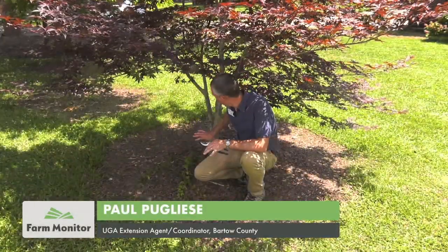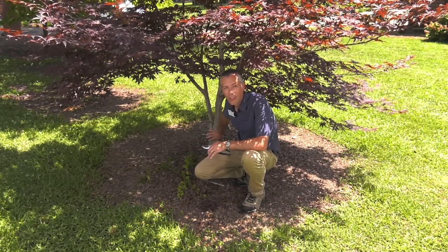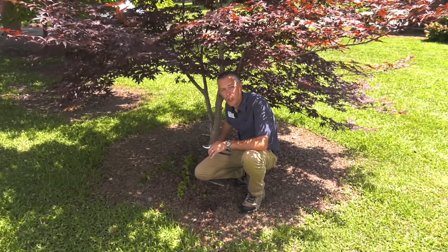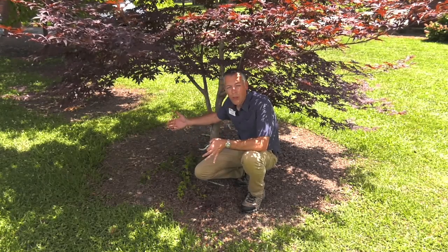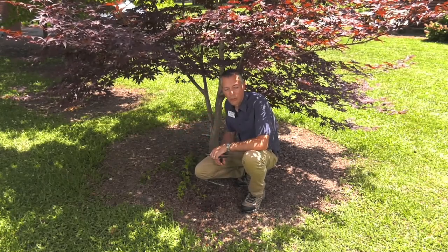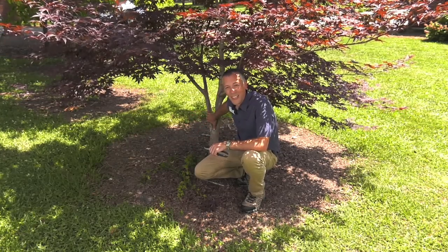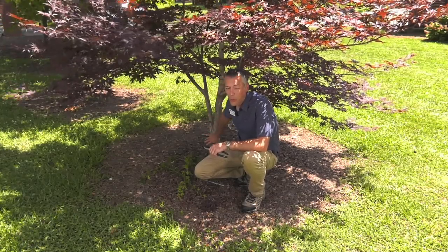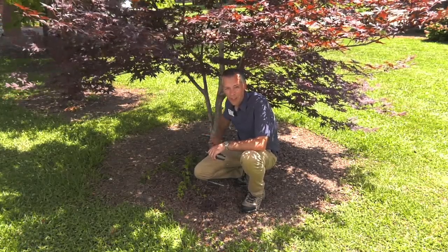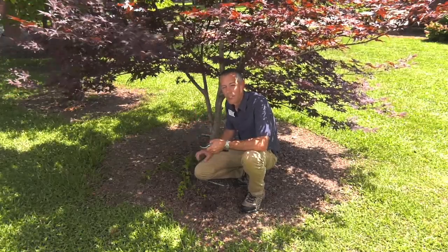And again, the most important thing is to avoid wounding that tree or causing any damage. Don't bump the trunk of that tree, especially below the graft union. You don't want to hit that with a weed eater or a lawnmower. Make sure you have plenty of mulch around that tree to protect it from any injuries like that. And again, if the top ever happens to die on the tree, sometimes that happens and the rootstock is still alive, you don't want to keep that rootstock. It's probably not going to be something you want to keep. It's going to be a totally different type of Japanese maple or whatever tree it is that we're looking at in that situation.